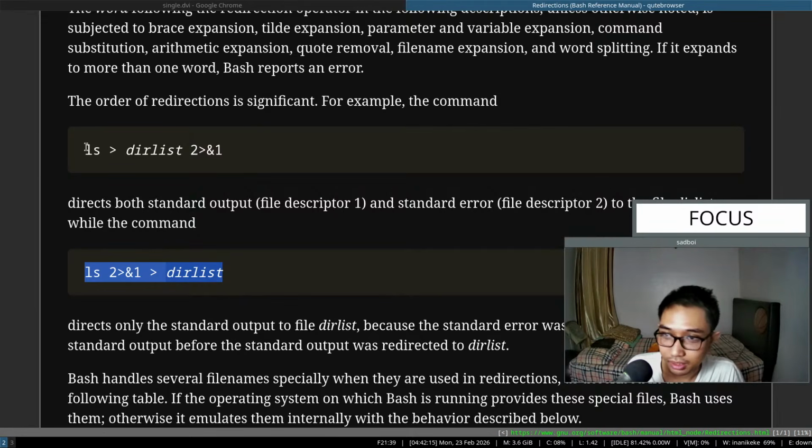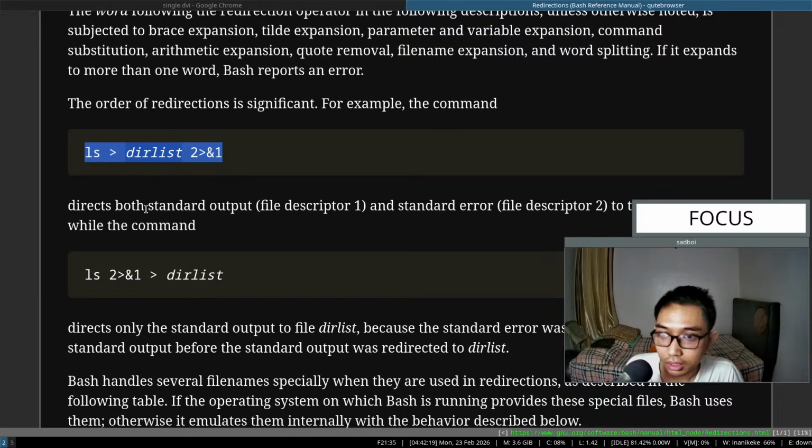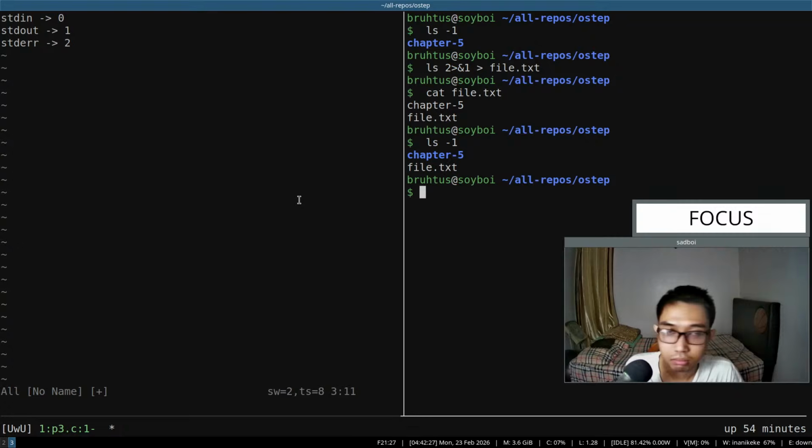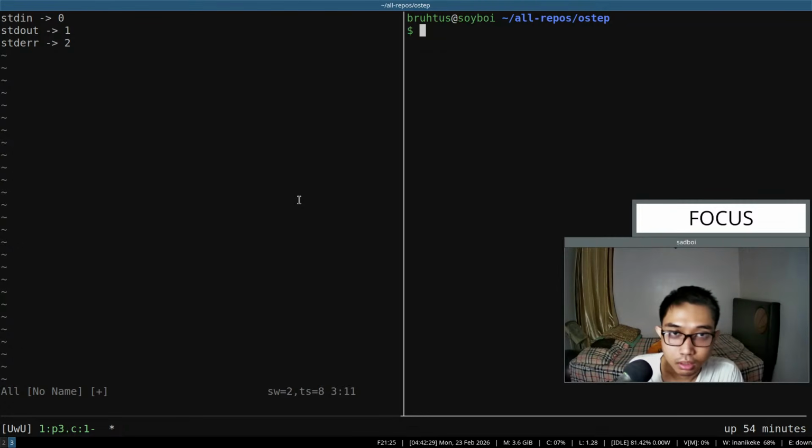Okay, maybe let's try this one out. Redirect both standard output and standard error. Okay, let's find out. Okay, let me remove this, right?